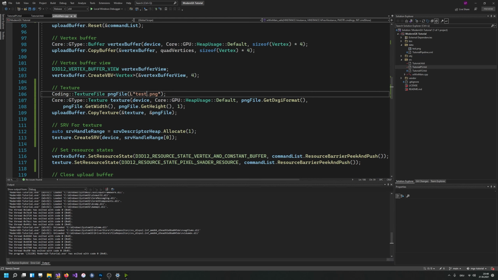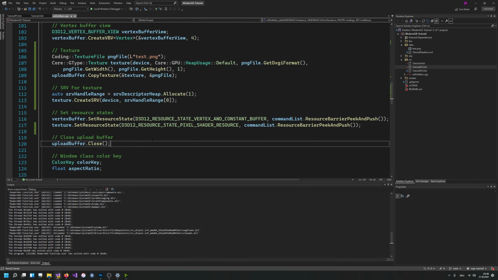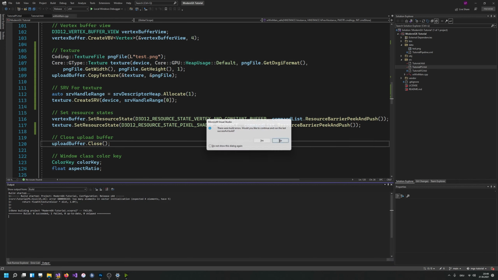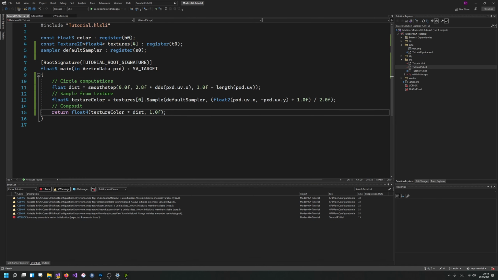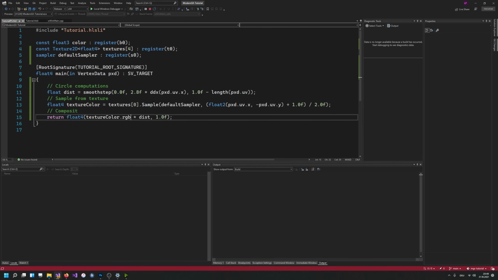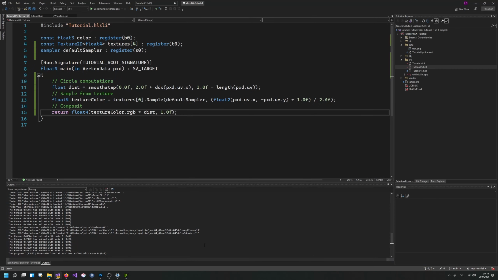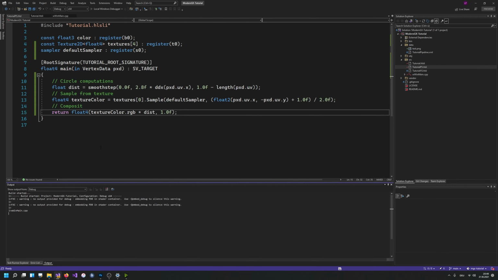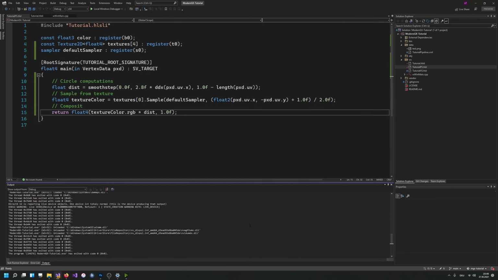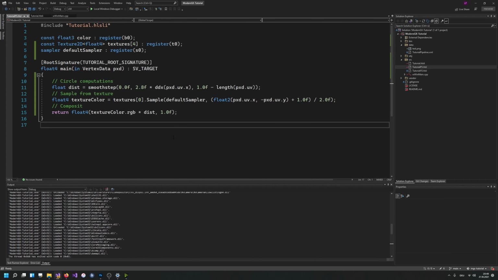Now we need to make sure this works from the other sides as well. If I would start this now, it's not gonna work. Why is it not working? Because it's a float 4 and we are compositing a float 4 out of a float 3 and the single float. So we need to type RGB here as well, and now this should compile and you should get nothing. We didn't get a device removed, which is good, but at least on debug we should get some debug layer messages. So let's see. And it didn't give us messages.